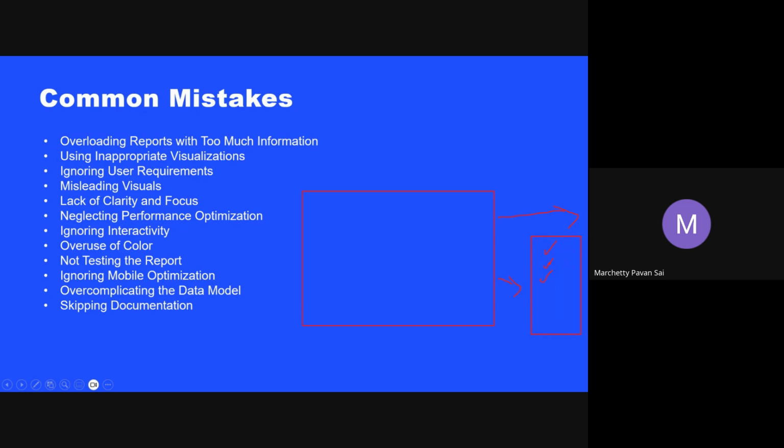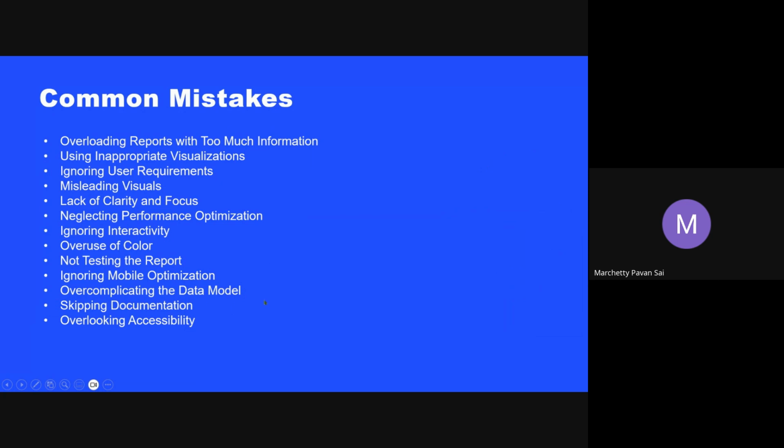You must try to document it, whatever the key things are there within the report, so that tomorrow, if you move out of the company and they want to try to track what you have done, how you have utilized the features and all those things, it should make them clearly understand, right? So if you don't have that documentation, then you'll not be able to make this particular report.